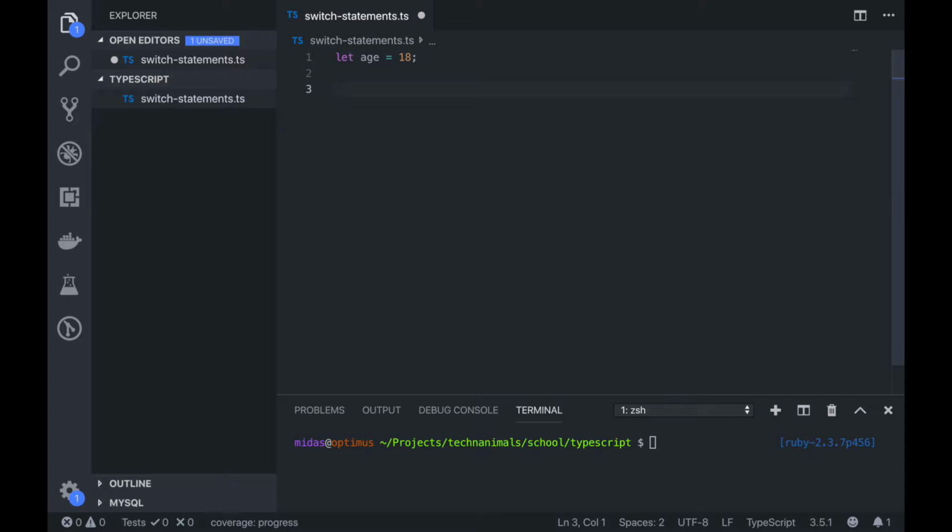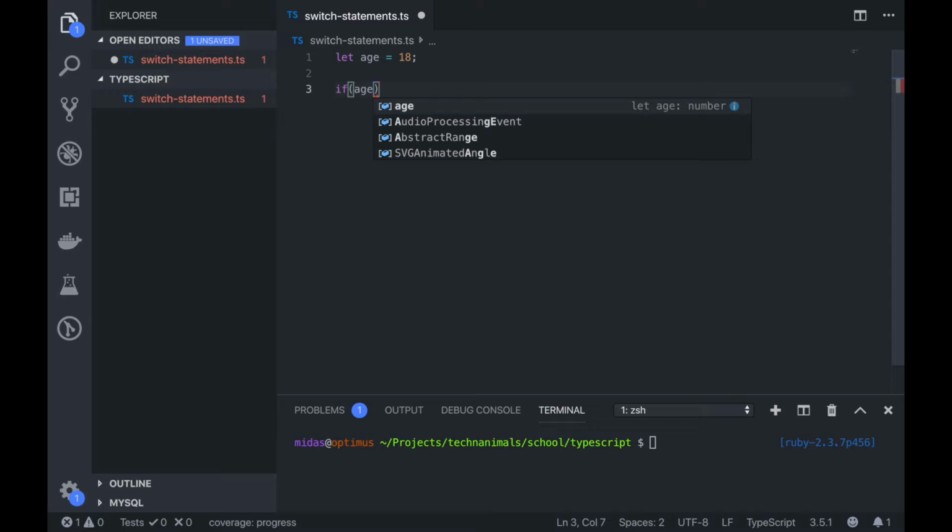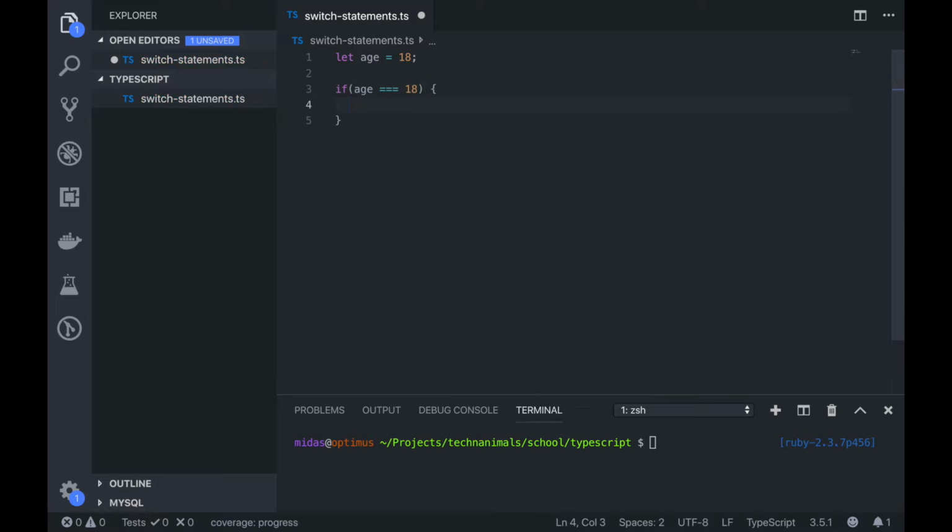So let's say if age equals 18, you'd have your condition in there. So let's say we allowed our users online to see different alcoholic beverages, in the case that maybe some beverages say over 18, some say over 21, sorry.